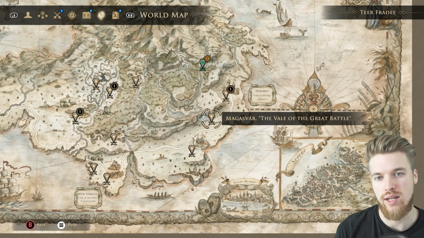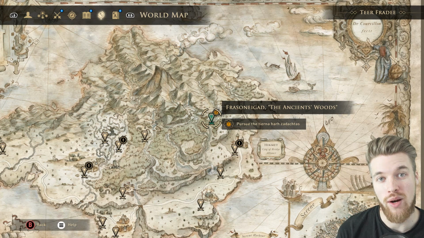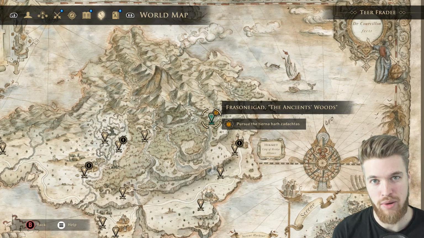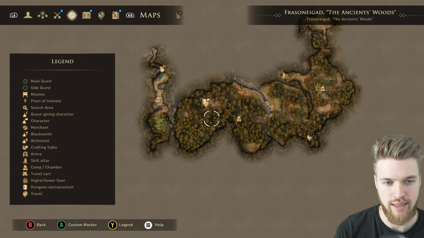Once you finish that quest line, you'll then be sent to the north in the Ancestors Woods, and that's basically how you unlock this location. Just carry on playing the game normally if you haven't come here yet, and you'll find it eventually anyway. But once you get to this location, the map looks like this.